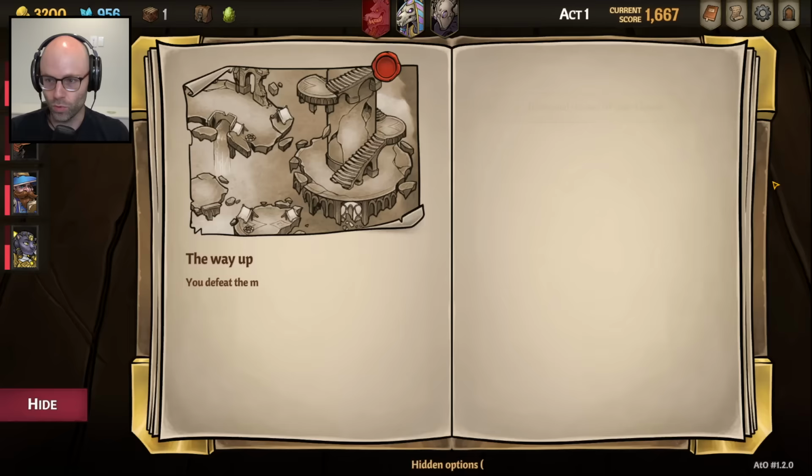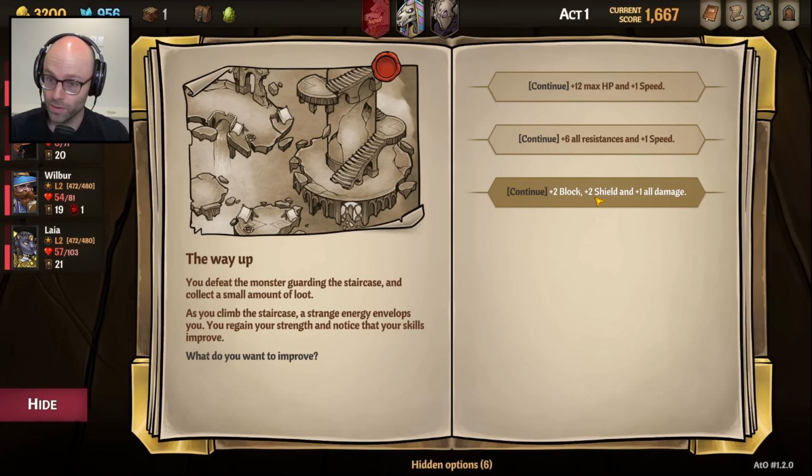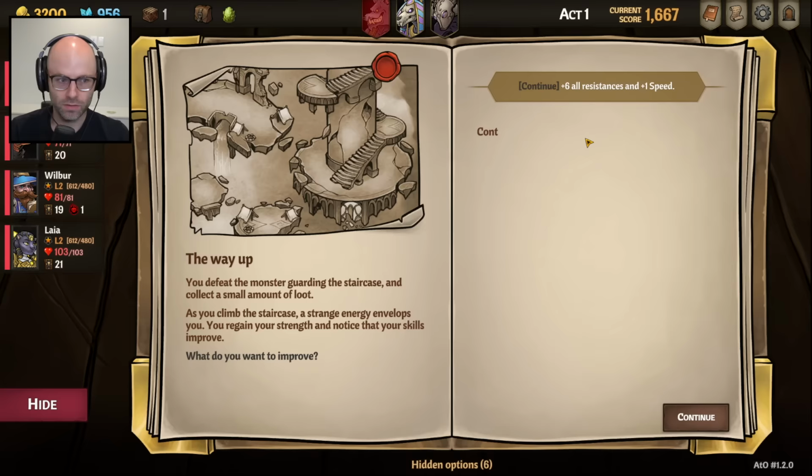Okay. What should we have? 12 max HP and speed, 6 to all resistances and speed, or 2 block, 2 shield, plus 1 to all damage. Speed is really important, don't get me wrong. Maybe plus 6 all resistances, 1 speed. And we gotta level up, holy cow.